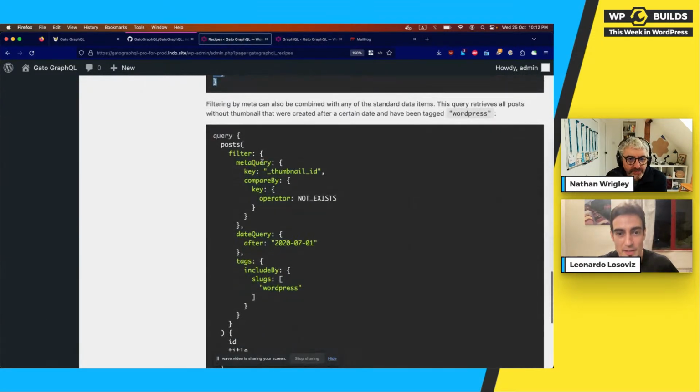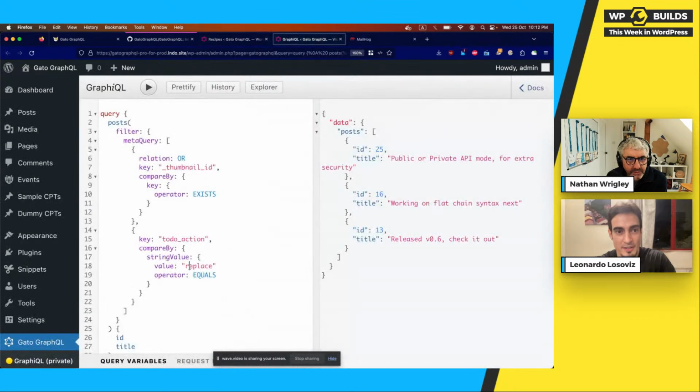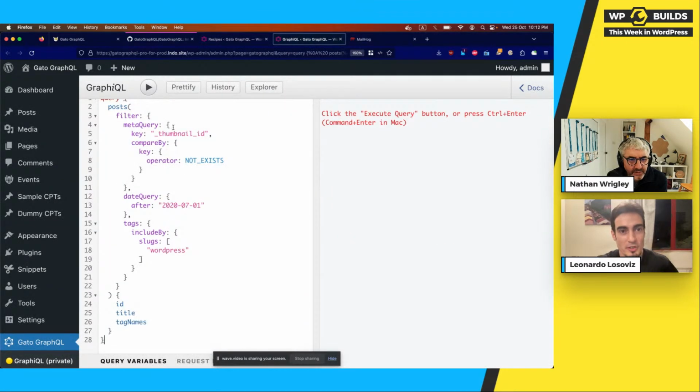We keep scrolling down, and then we can also combine with more ways to filter the data. This query is going to filter the posts which do not have a thumbnail, that were created after the 1st of July 2020, and that have the tag WordPress.